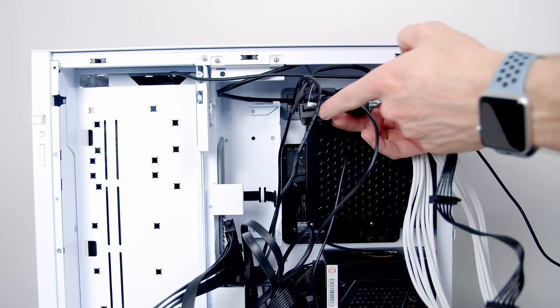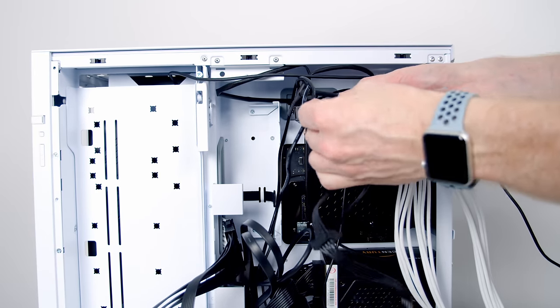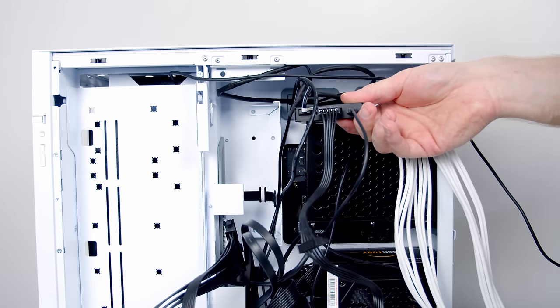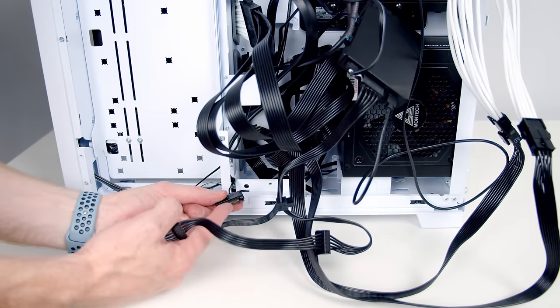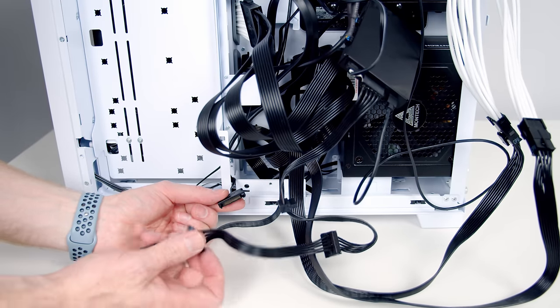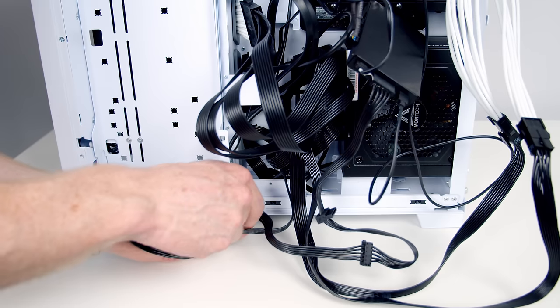The last thing to plug into our hub is we're going to need to power it, so we've got a SATA cable coming from our power supply, and we'll go ahead and get it plugged in. So that's our AIO all connected up. It's important to remember that our case also has a SATA cable which needs power, so I'm going to plug one of the other SATA connectors from the same power cable into it.